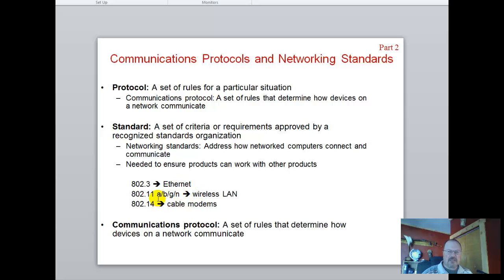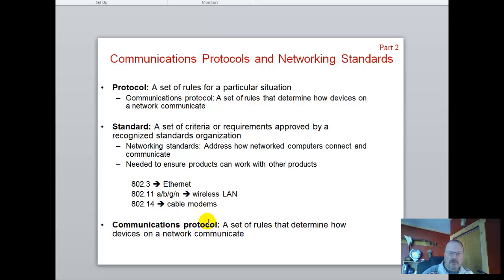Your wireless LANs are 802.11, but you have A, B, G, and N. And you typically see G and N anymore. B, G, and N are compatible. A is just sort of out there. I hear there's another protocol coming along, and of course if I use this next year, this conversation will be dated a little bit, but it's A-like. Whether it's A compatible or not, I don't know. I think it's called AC, I believe. And 802.14 are cable modems.